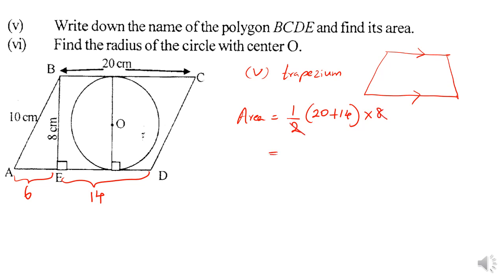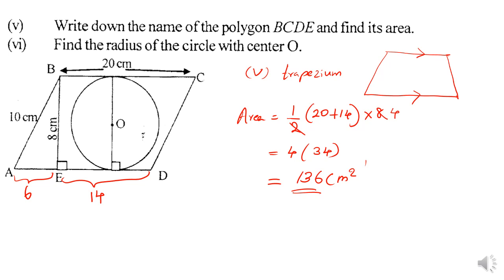So we cancel this out, and this is going to be 4. Then 4 into 34. Then we can find the area, and we can do this simplification. 4 into 4 is 16. You write 6 and 1 carries. 4 into 3 is 12. 12 plus 1 is 13. So 136 square centimeters is the area of this trapezium.